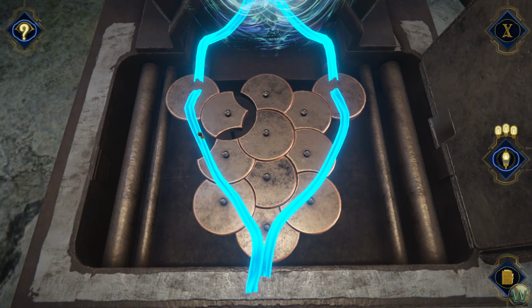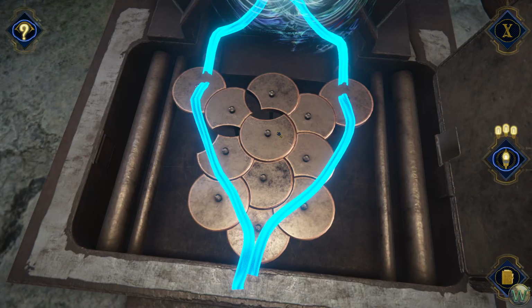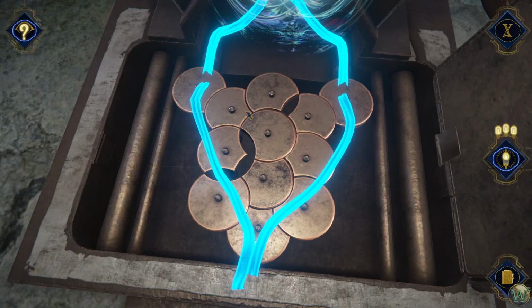Because, I mean, yeah, I can spin these things around ad nauseum, but when do I know that I've done the thing that I needed to do?